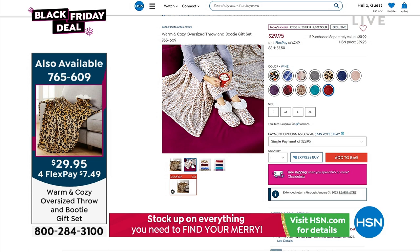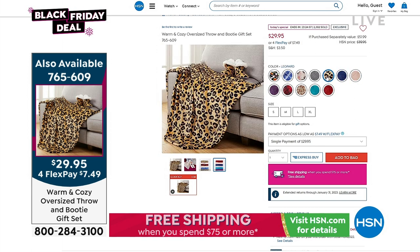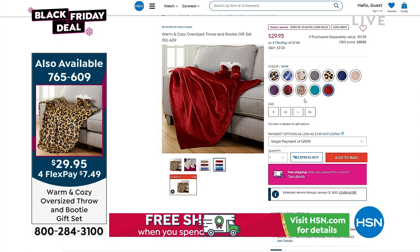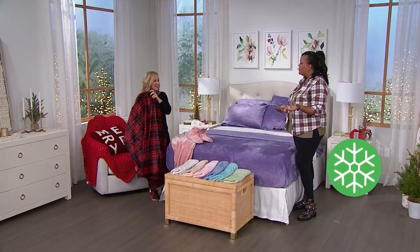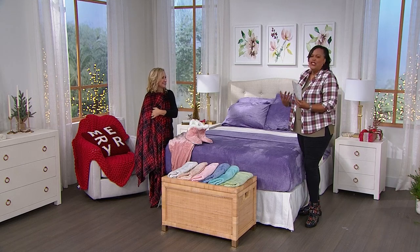You wear your black leggings, put these booties on, and you're set — you can go grab your coffee in these. It comes with a gift tag and a bow, so you're getting two gifts, which is absolutely fantastic. We're very busy on the phones. The purple is very popular, the floral is very popular, and these are all new and exclusive. That purple is so rich and regal. You don't have to have a fireplace — you just have to have the right blankets that really make you feel warm, cozy, and toasty.